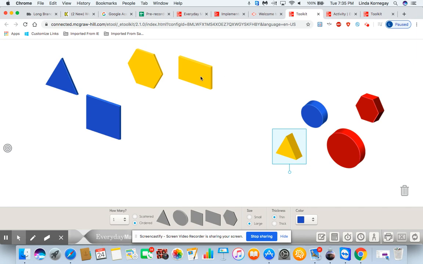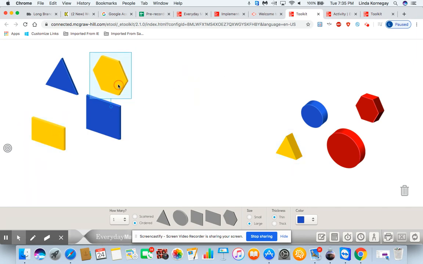This triangle is also thick. This rectangle is thin, and this hexagon is thin. So I have 4 shapes that are thin, and I have 4 shapes that are thick, right? Awesome. So you can do many different sorting activities with the different attributes for these shapes.